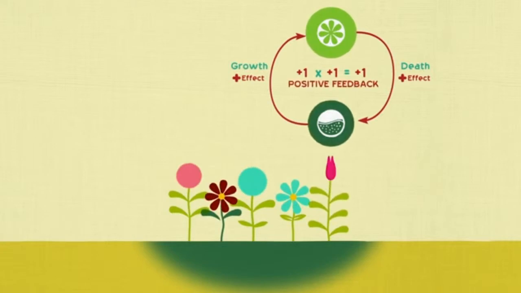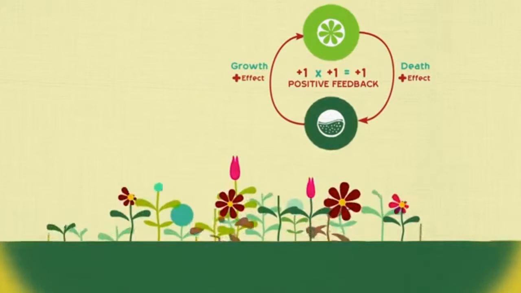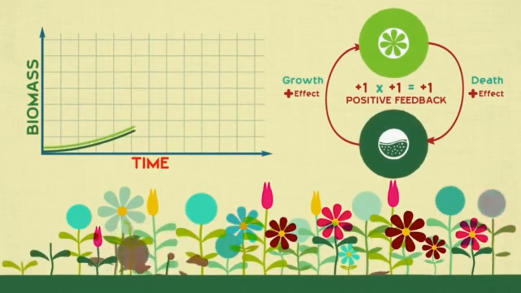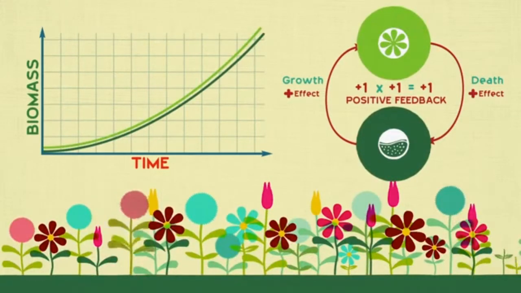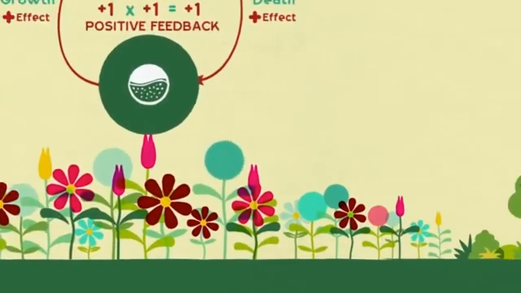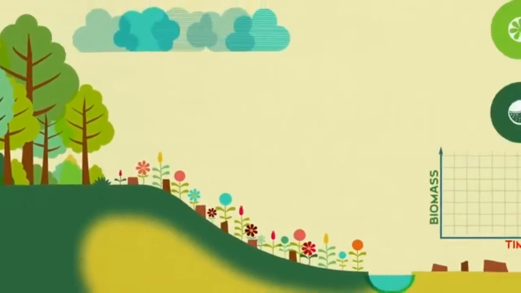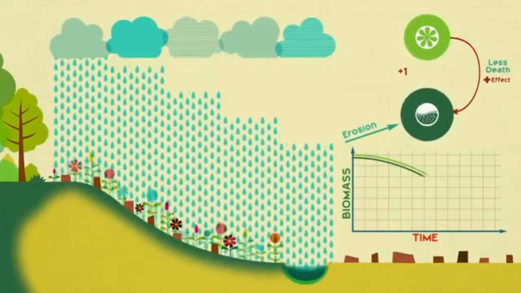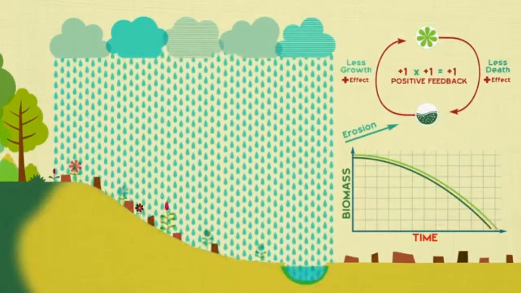This is an example of positive feedback, an essential force in the buildup of ecosystems. But it's not called positive feedback because it's beneficial. Rather, it is positive because it amplifies a particular effect or change from previous conditions. These positive or amplifying loops can also be harmful, like when removing a forest makes it vulnerable to erosion, which removes organic matter and nutrients from the earth, leaving fewer plants to anchor the soil and leading to more erosion.